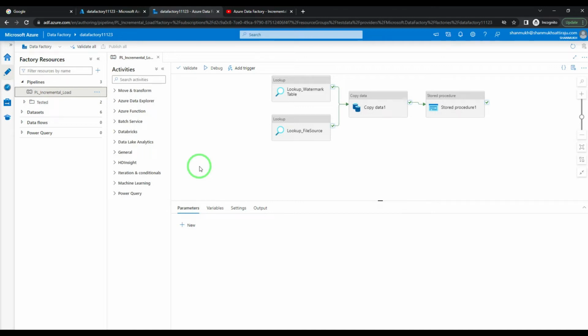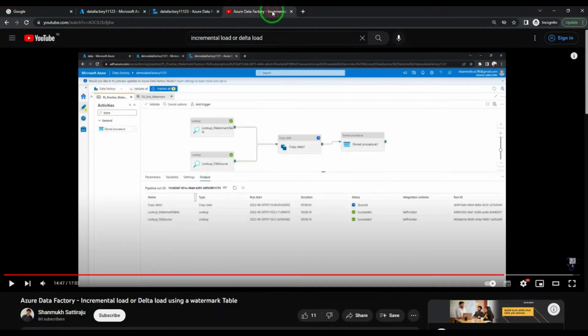We are going to see how to incrementally copy multiple SQL tables from a source to a destination. We already have a video in our channel which tells about how to perform an incremental load for a single SQL table. I recommend you to watch this video before watching the current video, because we are reusing the same pipeline now. Also, I explained how to build this pipeline step by step in great detail in that video. I'll also mention the video link in the description.